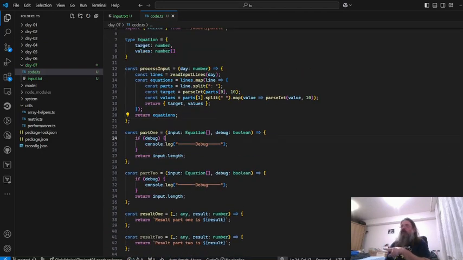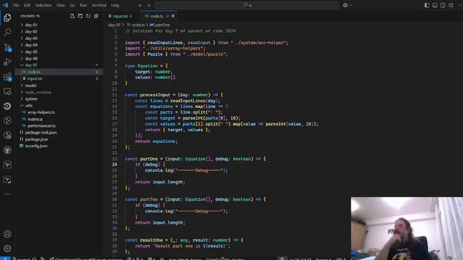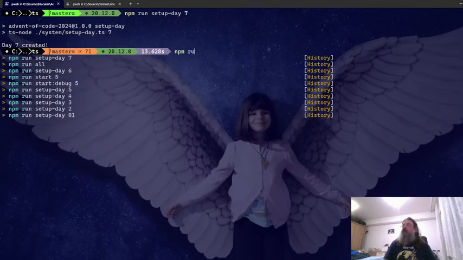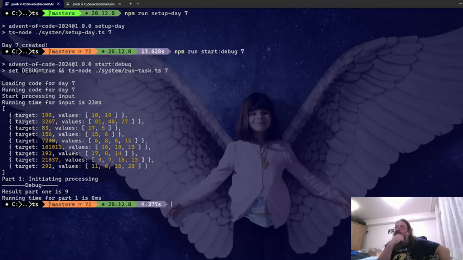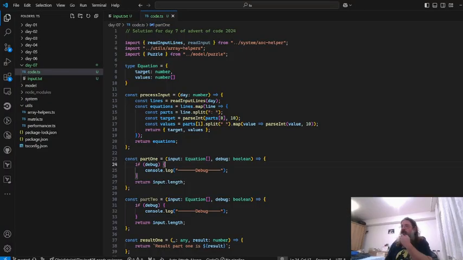One other property of this mini framework that I built that I'm not using too often is that I can actually run it in debug mode, which will automatically show the input. So let's see if the input is parsed correctly. So the first one, the target should be 190, and we have two values, 3267 and 3 values. The last one, 291, 4 values. Seems like our parsing is quite okay. So that makes sense.